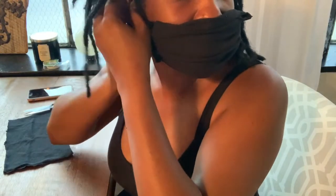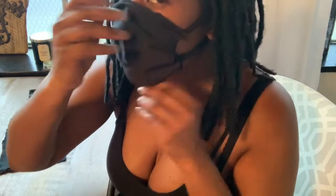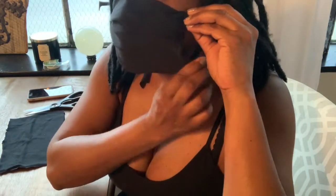Ooh, my hair is all in the way, okay? Or you could do it like that, and then just cut those extra pieces off. See? And actually that feels a little better, just with it looped behind the ear. I actually kind of like the way that feels, okay?